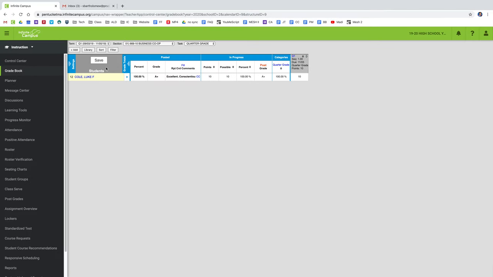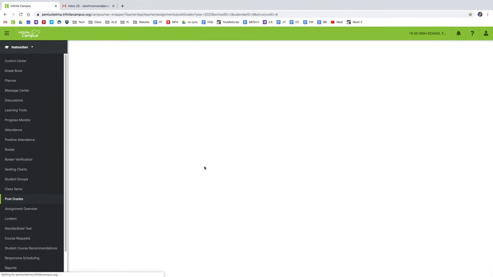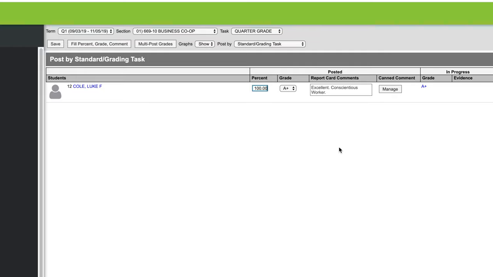Now, if you wanna do some further adjustments, you can head on down to the post grades, which is down on that sidebar here. I've had a few questions about students' grades and perhaps needing to change them. So the scenario I'll give you is, I've had in the past students with say an 89.9, and normally I believe it would count it as a B+. If you would want that to be an A-, say the student did some great work or whatever, A-, and you may see this and say, well, I don't want that. That doesn't matter. After you've adjusted this, you hit save. That is what will be posted on the report card.